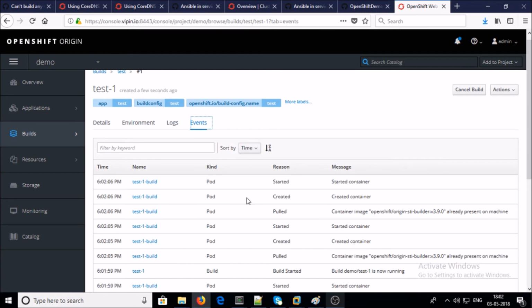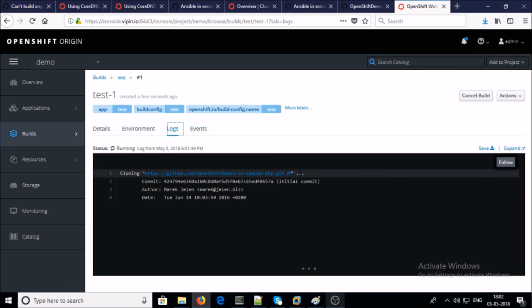We can see the container has been created and started, and in the logs we can see it is trying to clone or pull the images from the GitHub account. So let's wait for it to complete, and we can see the outcome, or we can try to access the application on the browser.